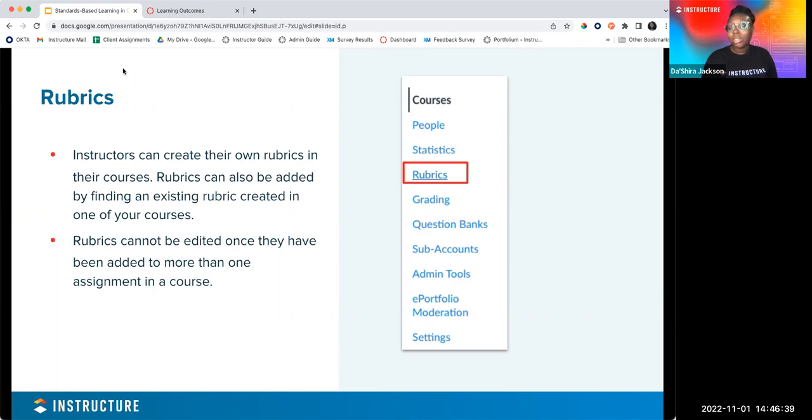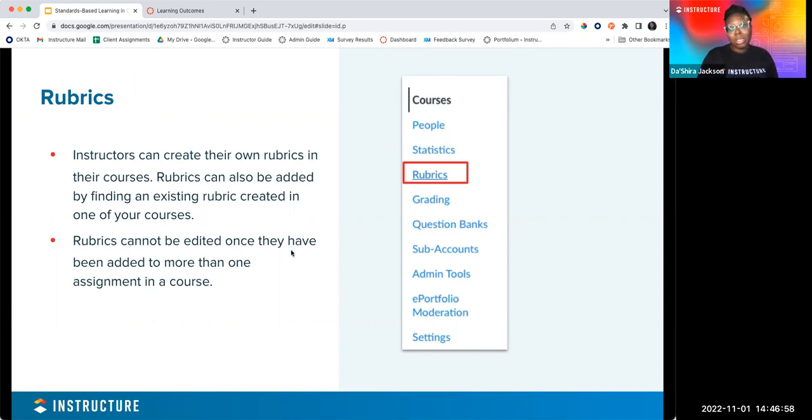What's great about rubrics inside of Canvas is they can be used on assignments, graded discussions, as well as quizzes. Now on quizzes, they're not going to be there to inform the grade. They can be there to determine mastery, as well as if you wanted to have a rubric to show expectations for a file upload, essay, or short answer question. You can use rubrics in that way on classic quizzes.